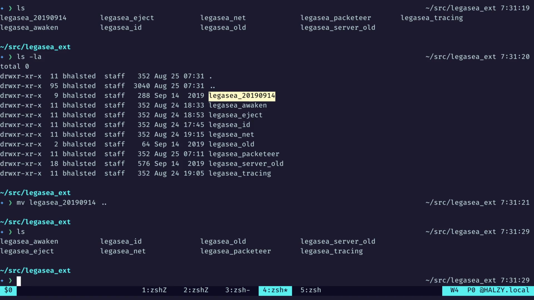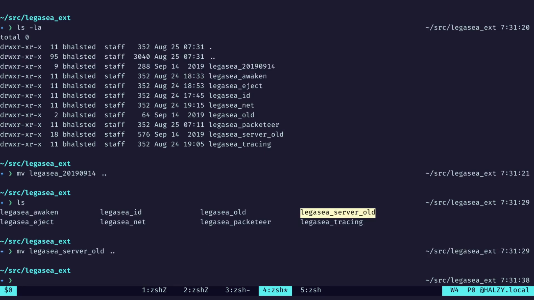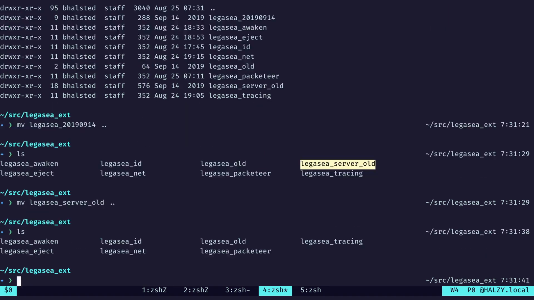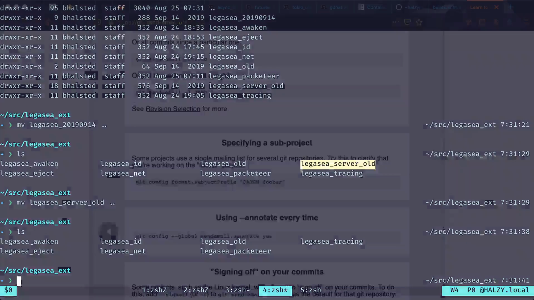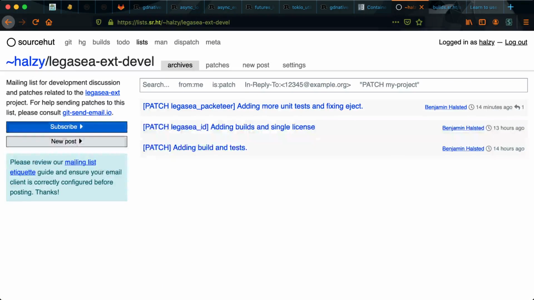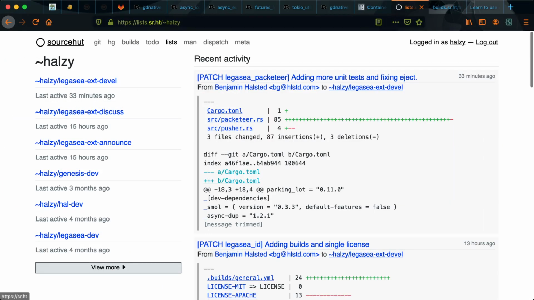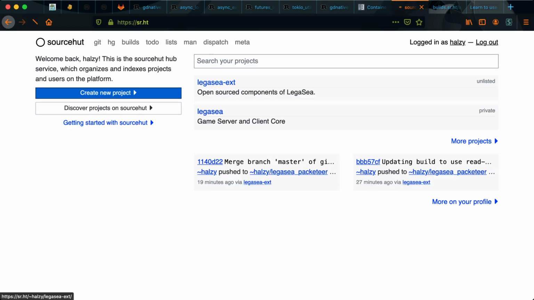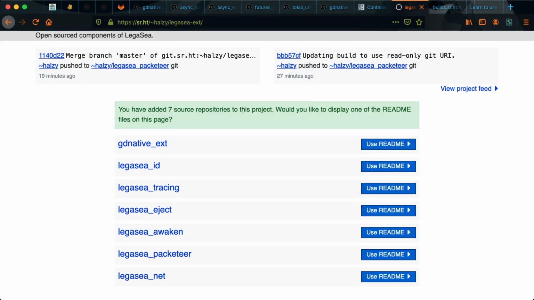One, two, three, four, five, six, seven, eight. Lexi server old also goes out. All right, and is that what we had inside of the project? Let's go back to Halsey. One, two, three, four, five, six, seven.